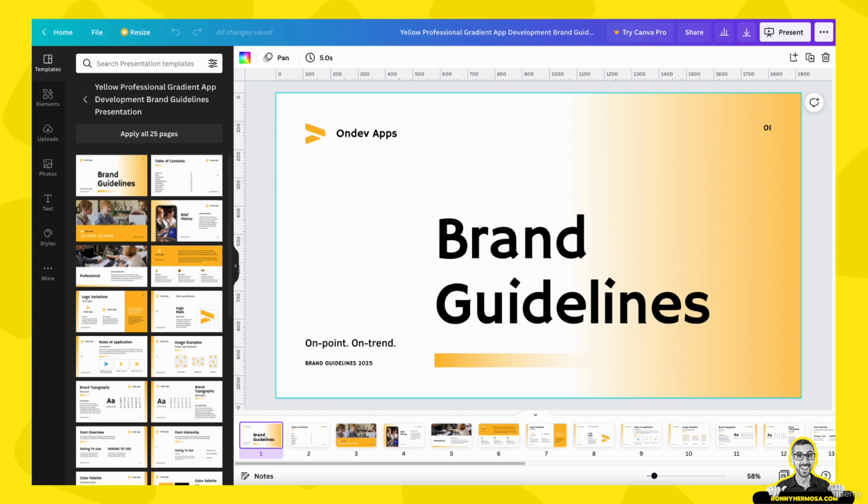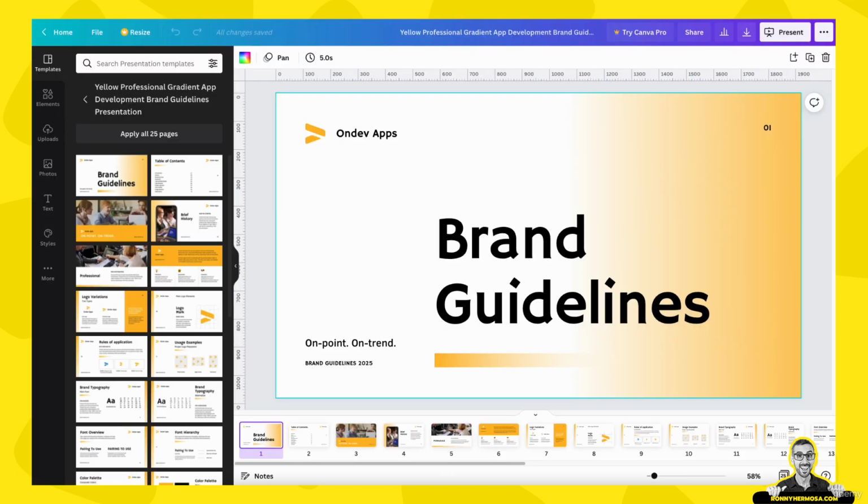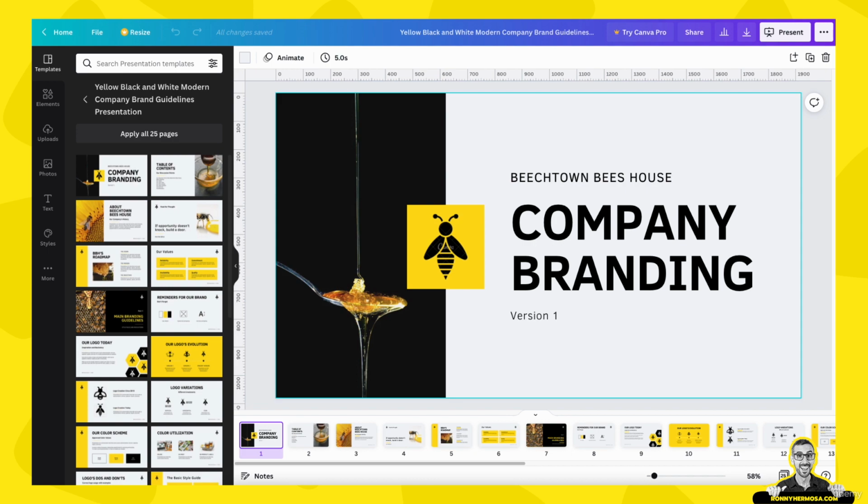Welcome back, guys. In this lecture, we are going to set up our brand style guide. We are going to create the entire structure of it, have every single page that we need in our new document, in our own brand style guide. In the previous lecture, we selected 3 different brand style guides. To be honest, the one in the middle here was not so inspiring, but the 2 other ones, this one and this one, were pretty inspiring.